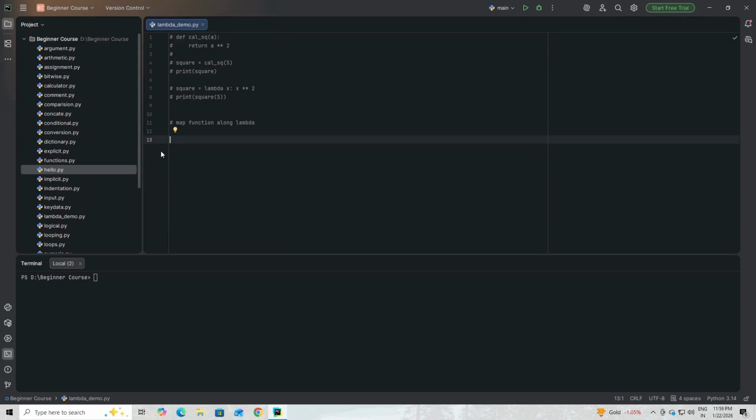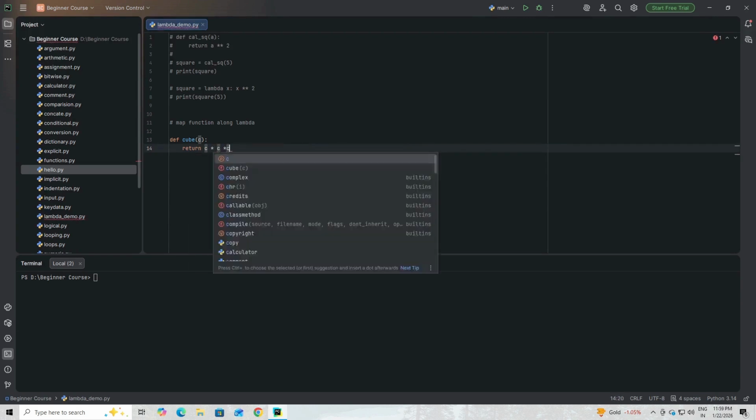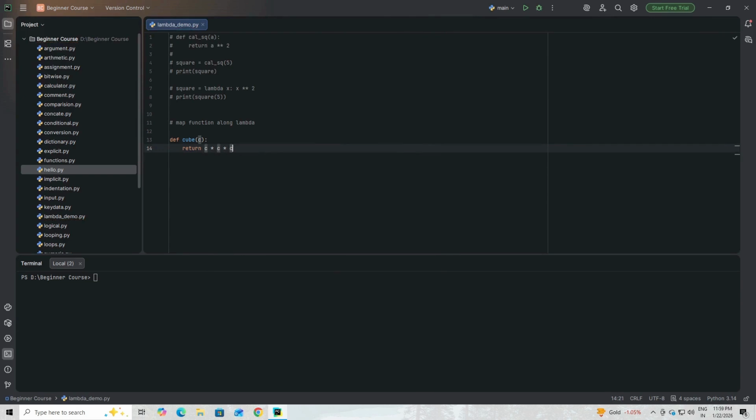I am going to define a function named cube, as it is going to calculate the cube of a specific number. I'm going to use C over here, and then I'm using the return keyword, as I want to return the specific value after the evaluation. So I will write C into C into C. With this we have evaluated the cube.